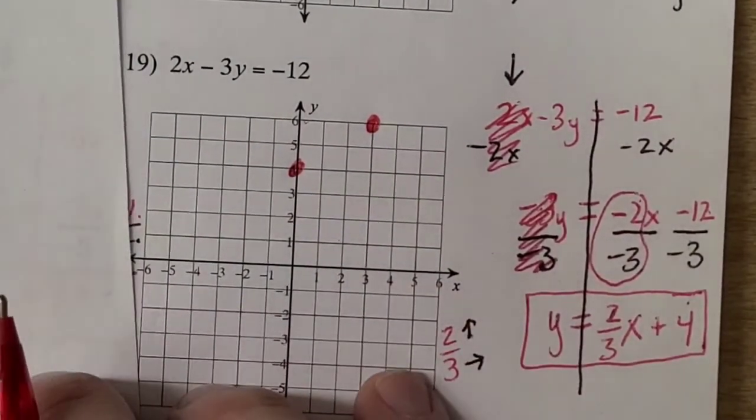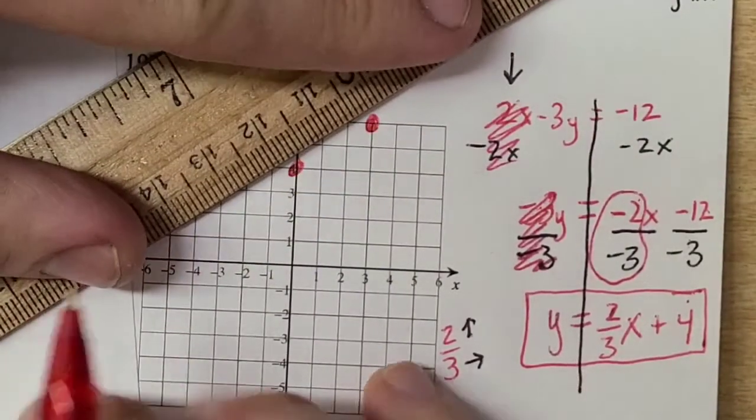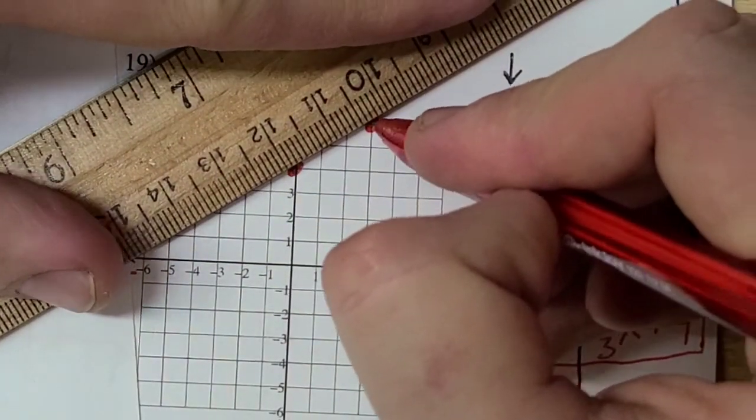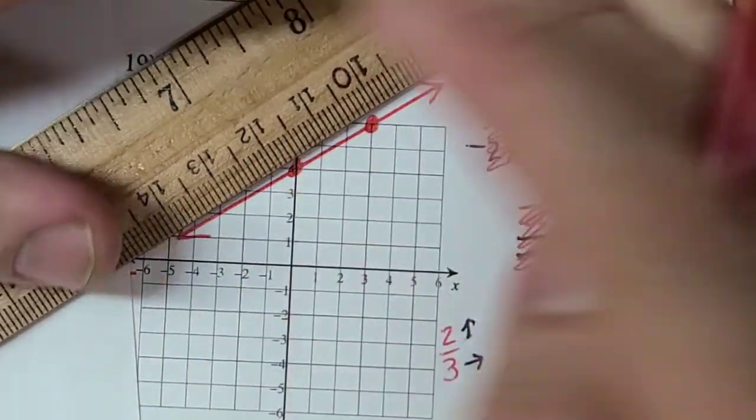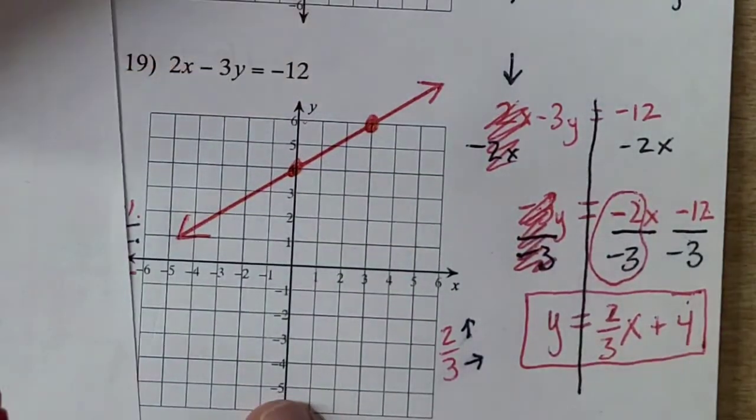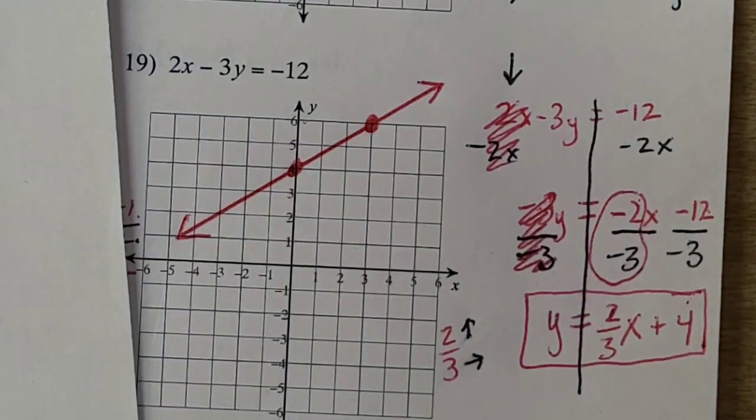Again, I can't fit any more points. So I said I'm done. I'm technically not. I need to connect them. Bad, Mr. Hayward. Need to put my arrows as well. That's it. So just a reminder, this is how you can graph things in standard form. Okay, bye.